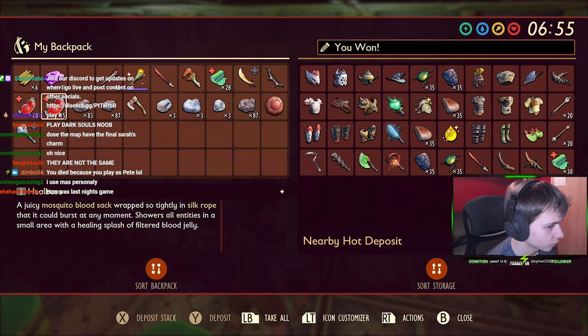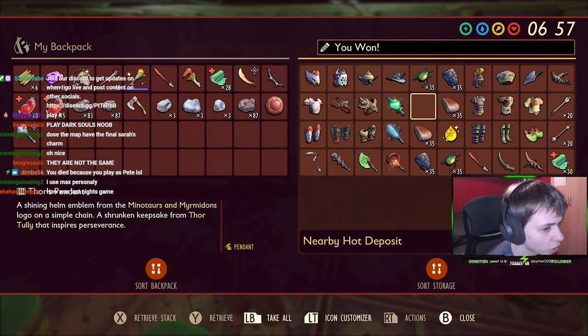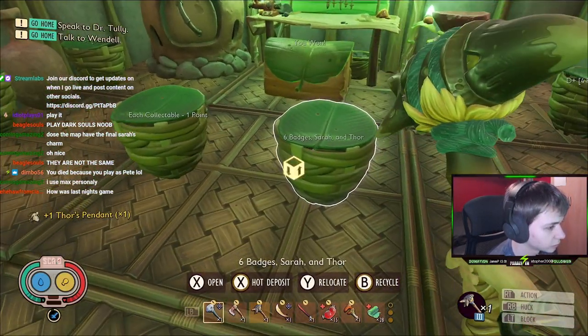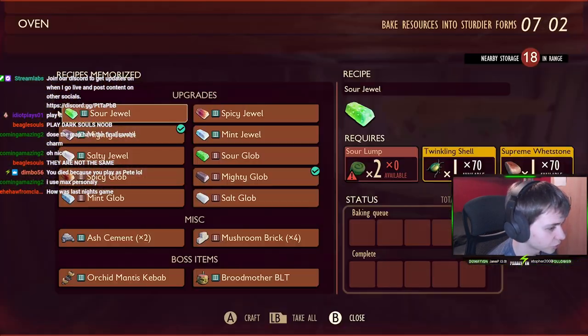Wait, is Thor's pendant not? Oh, Thor's pendant's in the middle there. We got Thor's pendant. Let's go. I'm assuming that's the one it means. Surely. Wow, these chests are just full of stuff, eh?